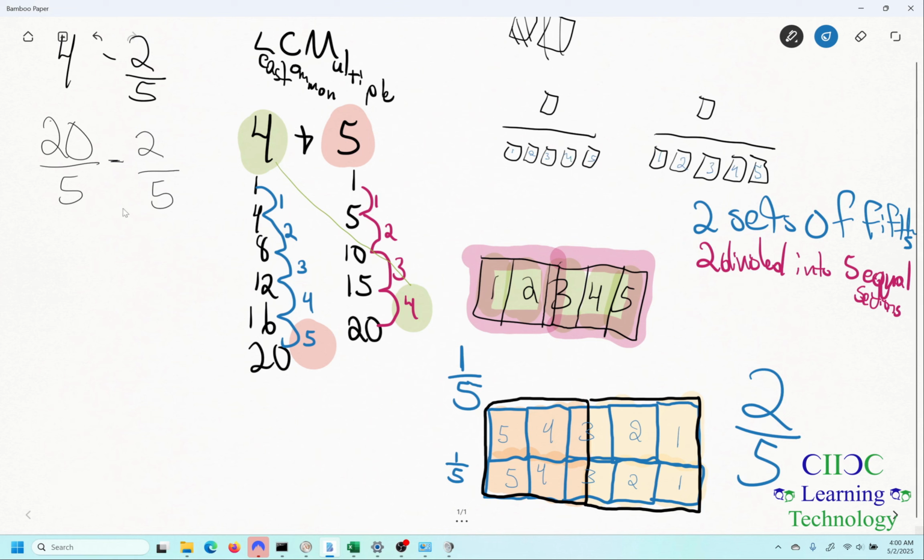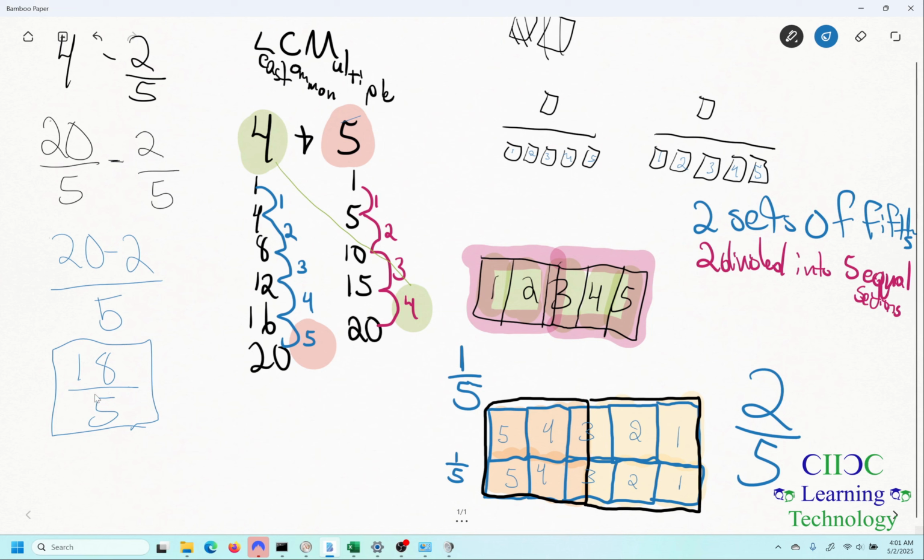Because the denominators are the same, you can combine them when it comes to addition and subtraction. And 20 minus 2. If we take 1 from here, 1 from here, we'd have 4 plus 4, which is going to give us 8, plus the 10 from down here. That's our 18 over 5. That's one answer. And then I said, please do it also as a mixed number.